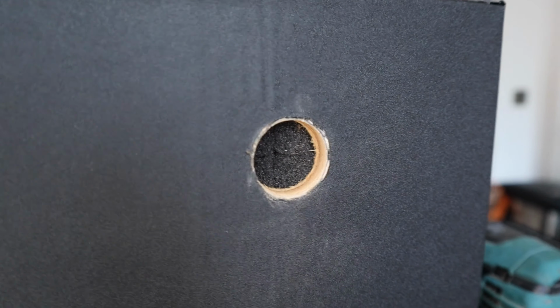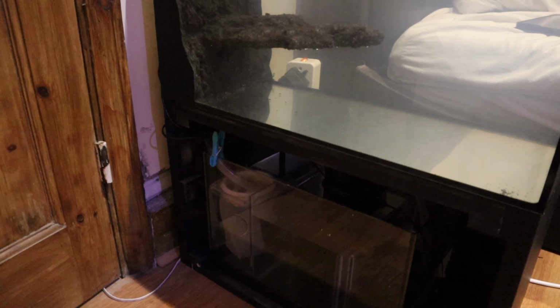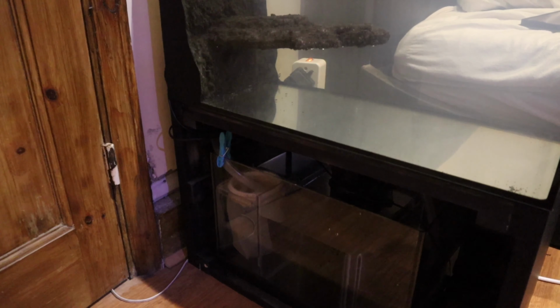And then what I did is, with a knife, I cut out some slots, did like a little cross cut in the foam on the inside, and then that way when I put the tube through, it made a nice seal around that, just to make sure there wasn't any moisture getting out, and also just to try and dampen the noise down. That fit perfectly. Now those holes I am going to try and use to put the cables through.